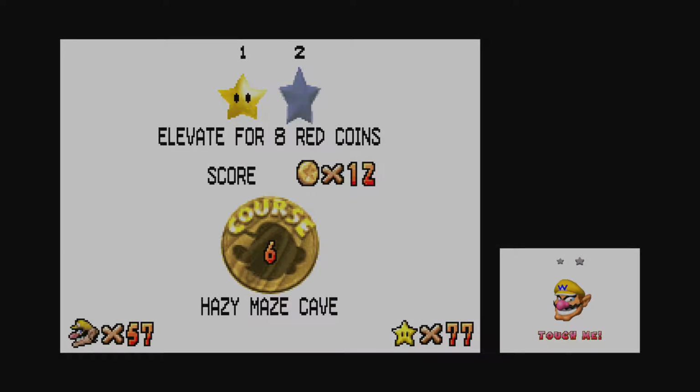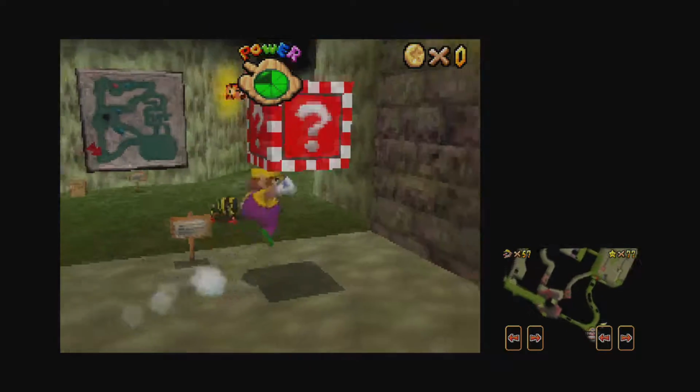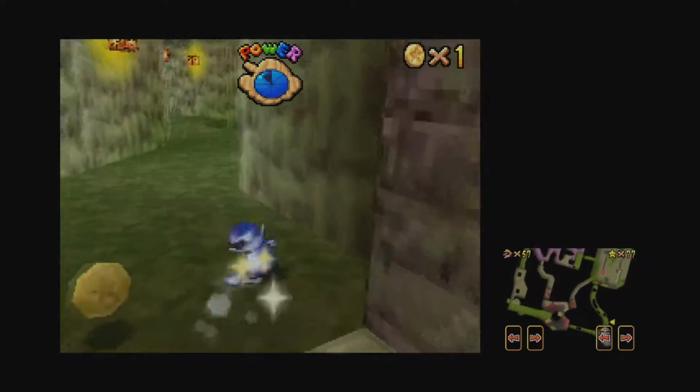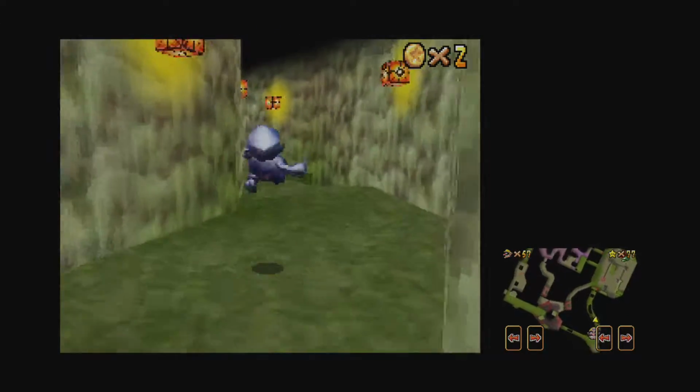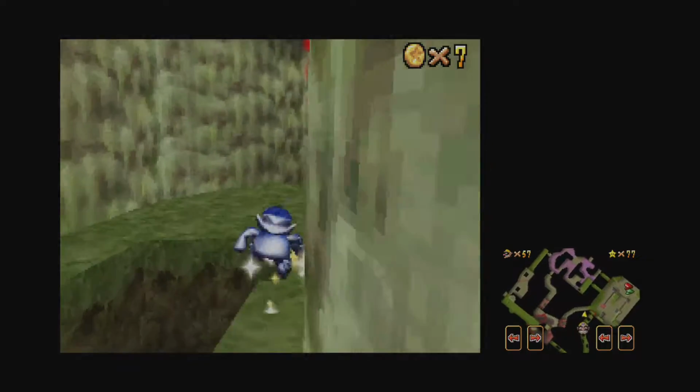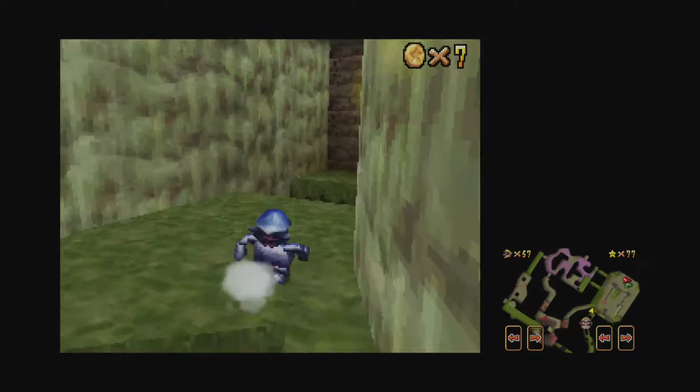All right, first star we're going to get is Elevate for 8 red coins. So to get this star, we need to go over to the right, but first I'm going to grab this flower and turn metal. Yep, and get ourselves some much-needed coins, because, like I said, Mario hurt his leg down the stairs.